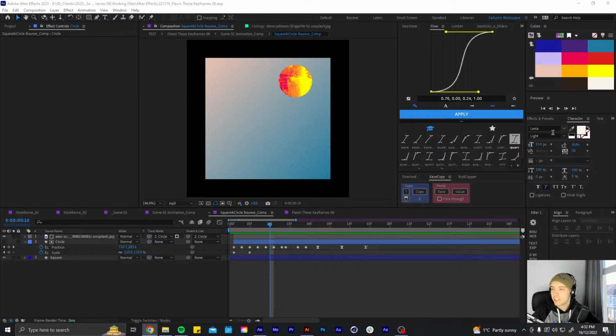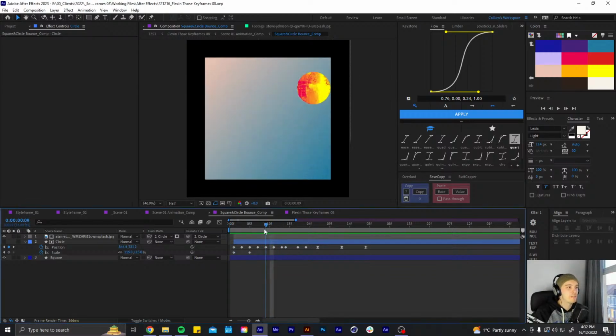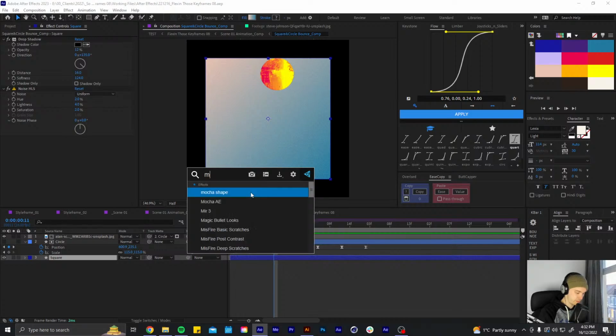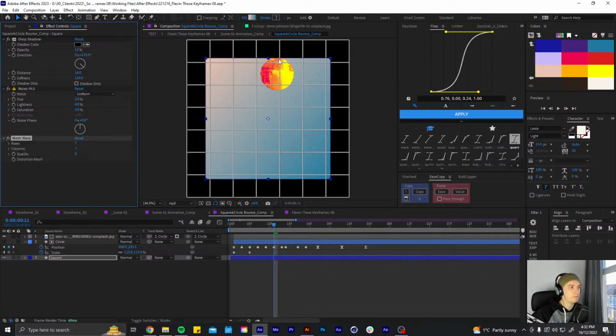Are you going to animate the square shape like it's resisting the circle? Yeah, definitely. That's something I want to do. That's a good idea. I'm not sure how, maybe like a mesh warp or something. I will get around to that.